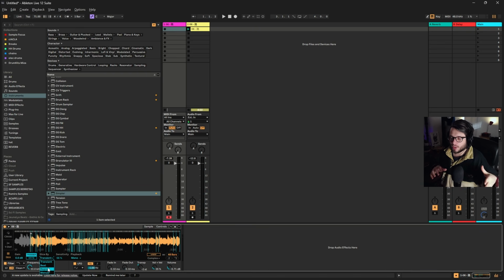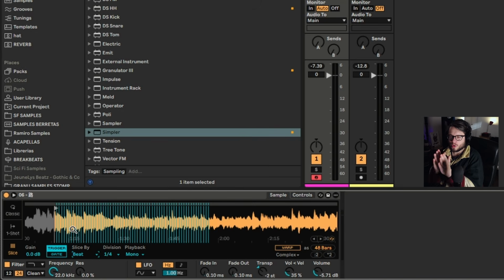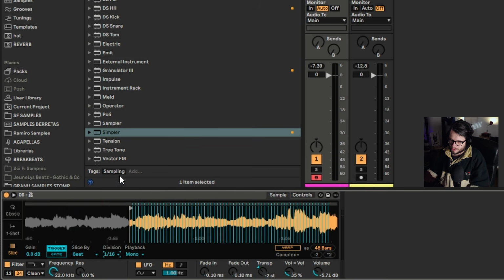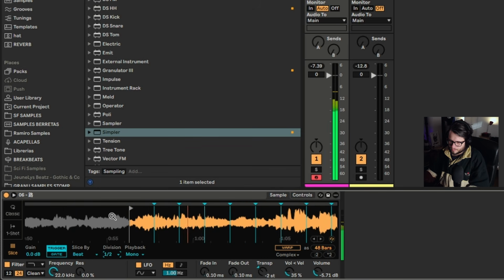Before I mentioned that we have other types of slicing presets. For example, beat is gonna go kinda, by beat, but when you don't have the sample warped and it's not synced with the song tempo, it's kinda pointless, at least on a sample with drums. If we increase this, see the snare coming in there.